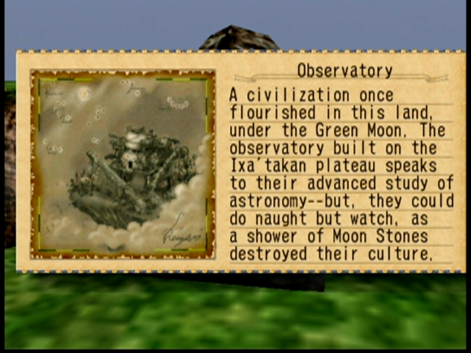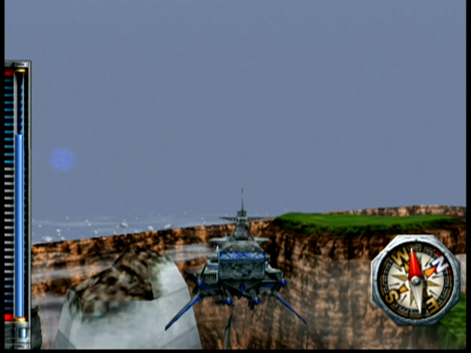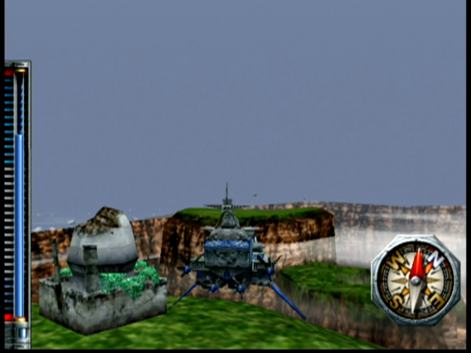So you gotta get that little point in there that they built this observatory. They were very intellectual people, they liked the stars, they liked astronomy, they had everything based off that, and they couldn't do anything as the moonstones crashed down and basically destroyed stuff, including this beautiful observatory, which is now in ruins.